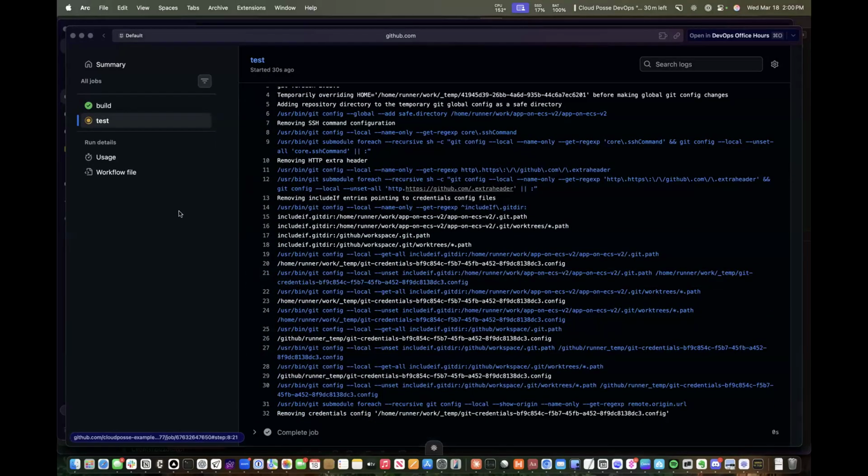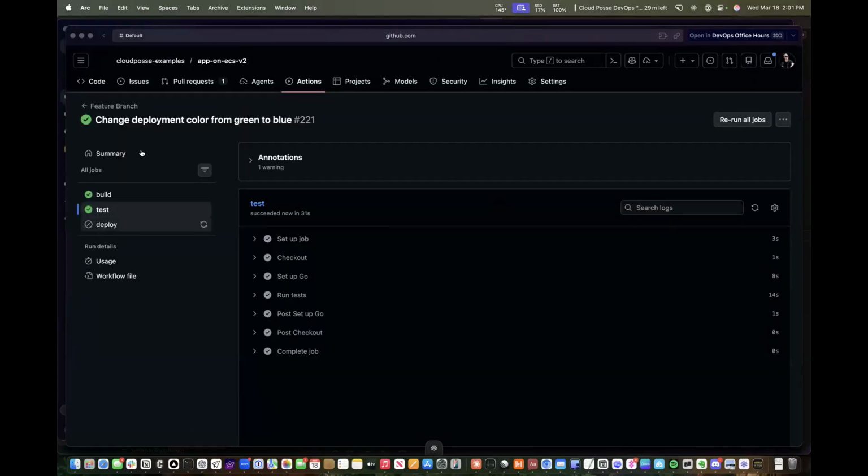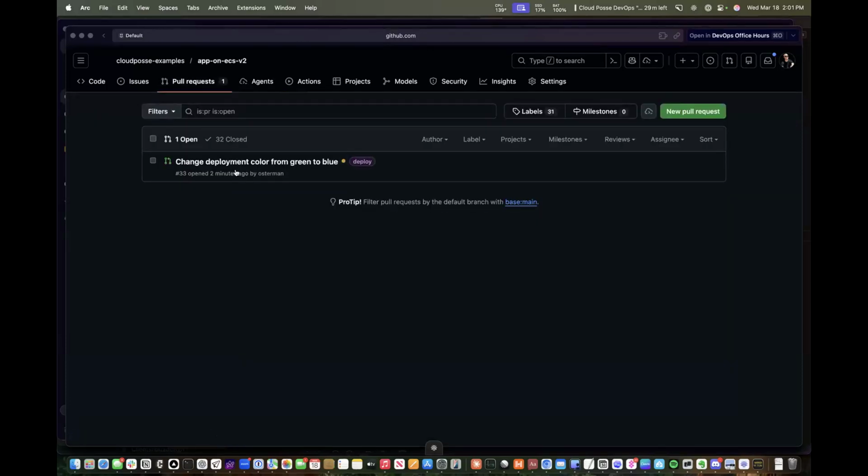So the next thing that happens is we expect a deployment. I have to go back. There's going to be a new event because I added the label. That label triggers the workflows to go through again. So the previous run, it skipped the deploy because the label wasn't there. It's going through that process again now. And it's going to deploy. Let's go back to here.